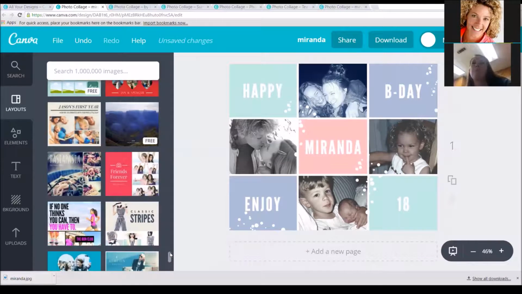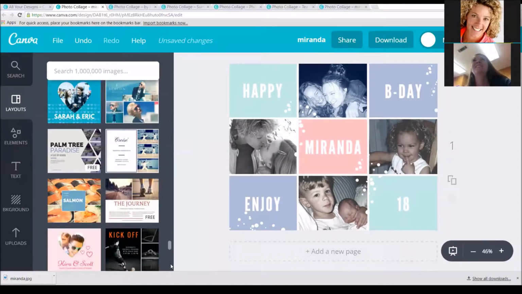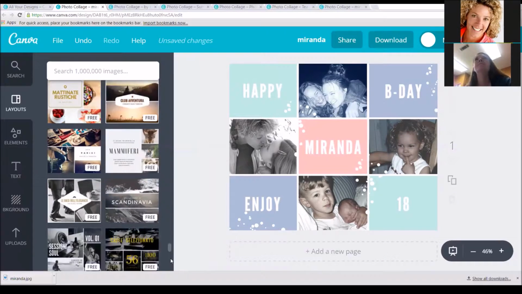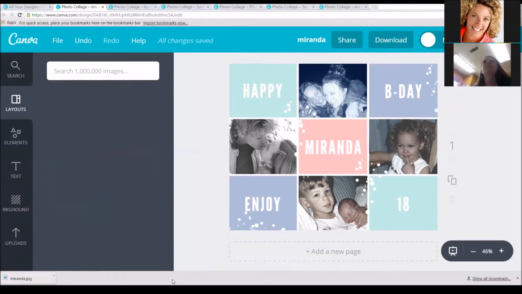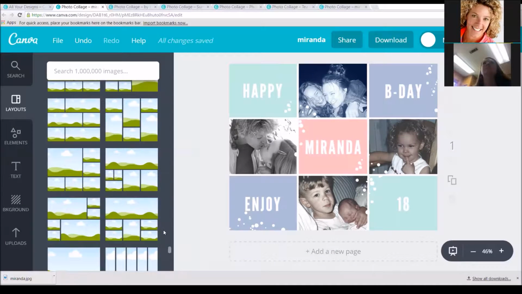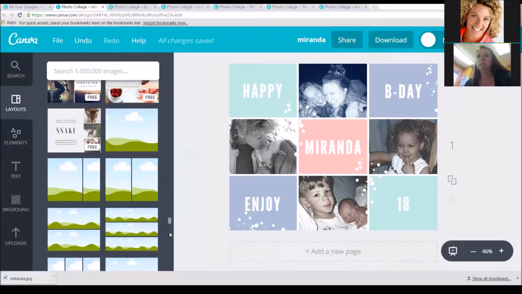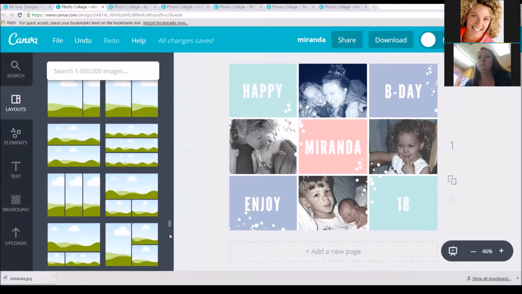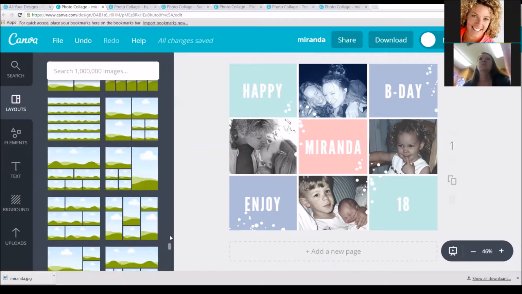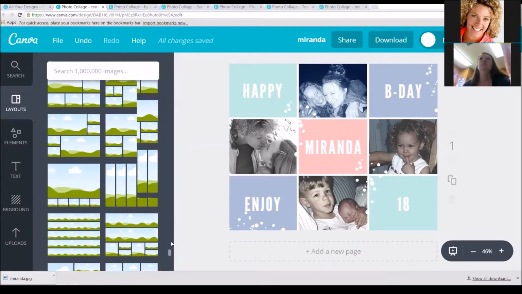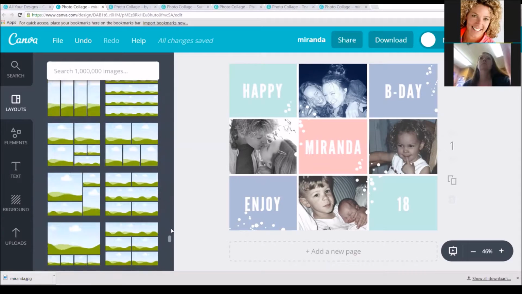Some of them have a lot of templates, so you have to go down pretty far. But as soon as I get in here, when it has just these little clouds, those are templates that you create yourself. So if you're thinking, I'm just not seeing a layout that I like, I want something that has 3 long columns, I want to be able to put my own image in there, and so on, there are tons and tons and tons, and every single thing that you choose.